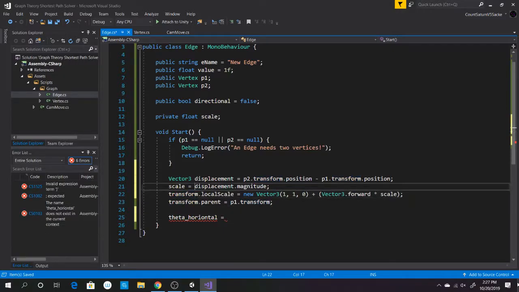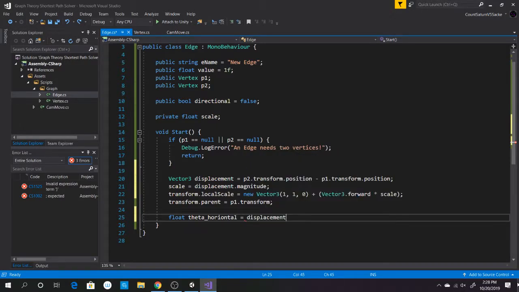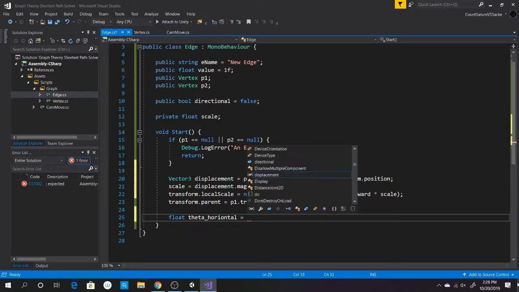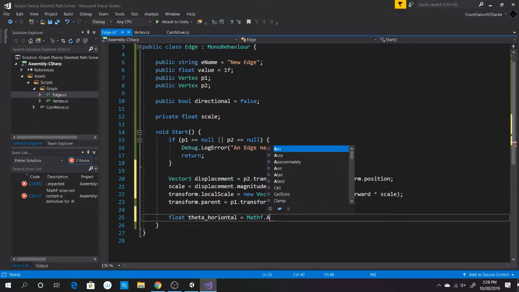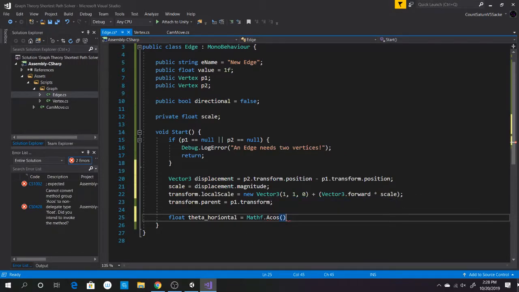Displacement.magnitude. And then theta horizontal, this is supposed to be a float, theta horizontal, is equal to displacement.x, actually Mathf.Acos.